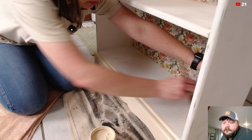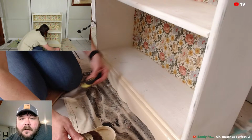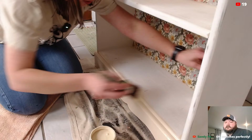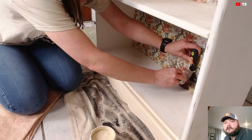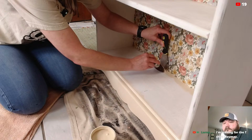What I'm gonna do, because I decoupaged first, is I'm kind of using my scraper here up against the edge, and I'm just gonna outline. Sandy said, oh, that matches perfectly. It does look really good with it. And I'm just going to go. The good thing about chalk paint, it washes right off of your scraper. And I'm just going to outline this.